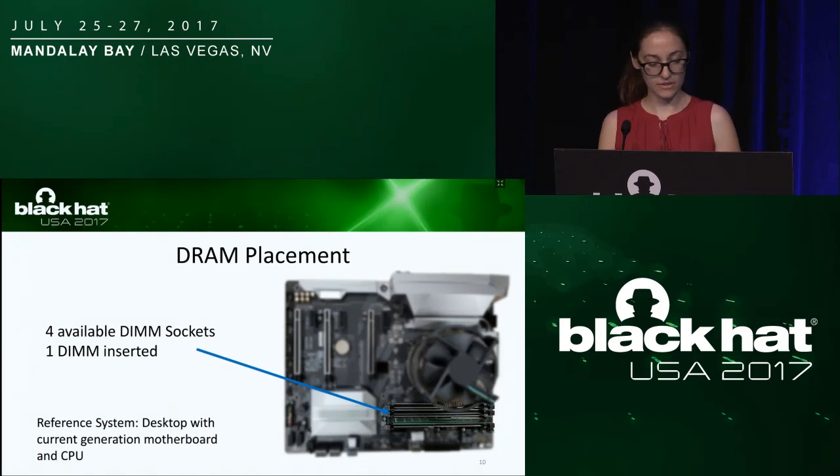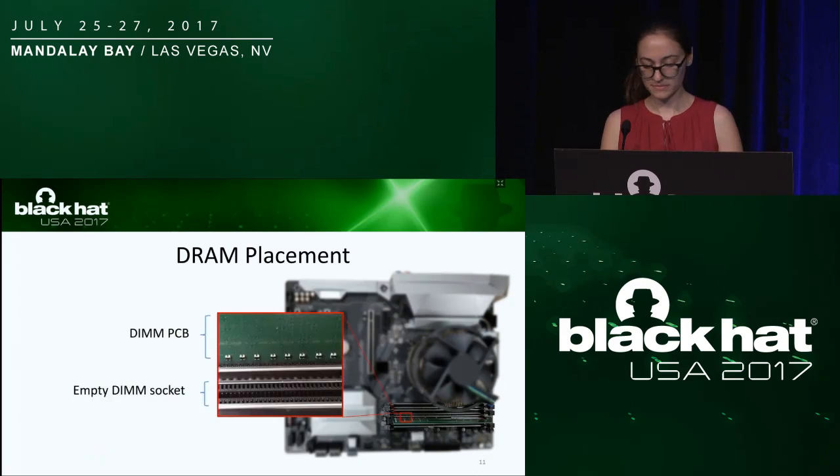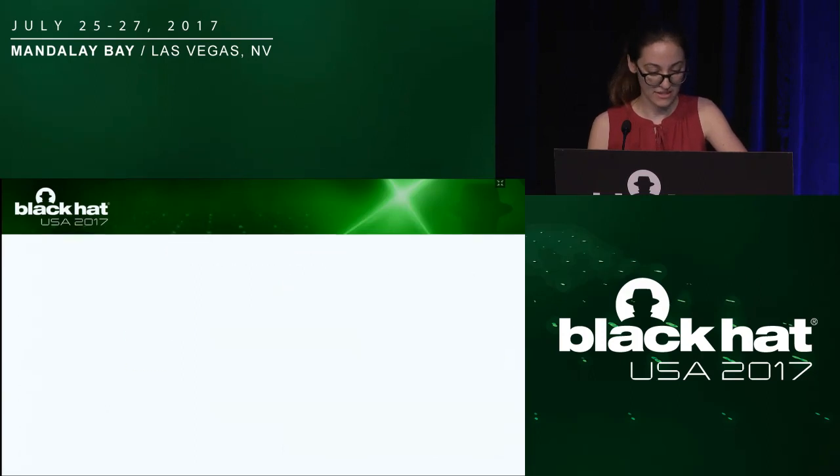And here is how it looks on an actual system. This is just a reference system, and it has a current generation motherboard and CPU. As you can see, it has one DIMM, and there are a few available empty DIMM slots. Let's take a closer look at that. The green part is again the DIMM PCB that is inserted into the system, and the black thing underneath is just the nearby empty DIMM socket.